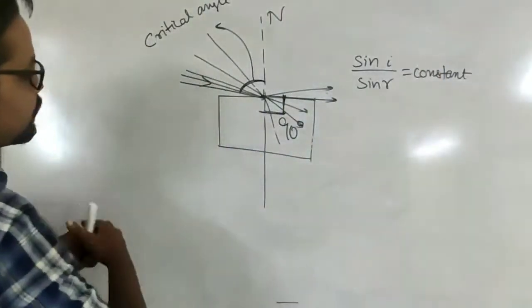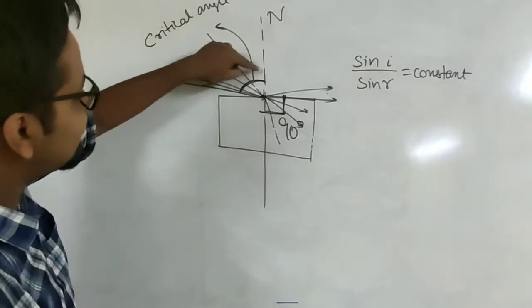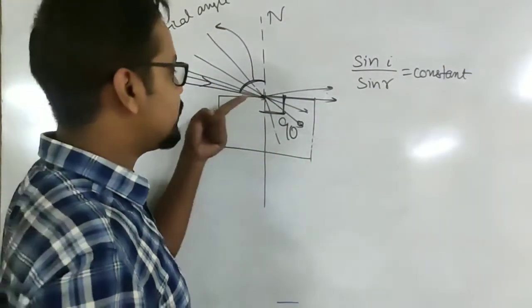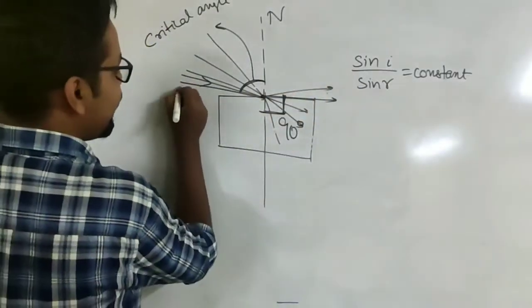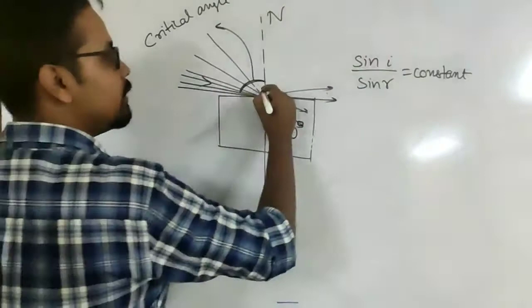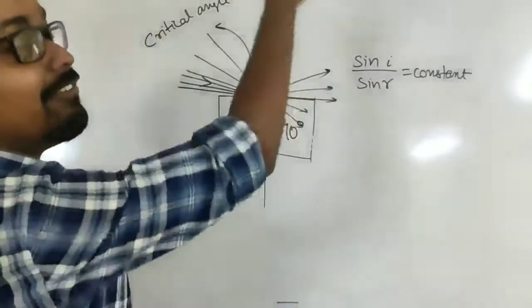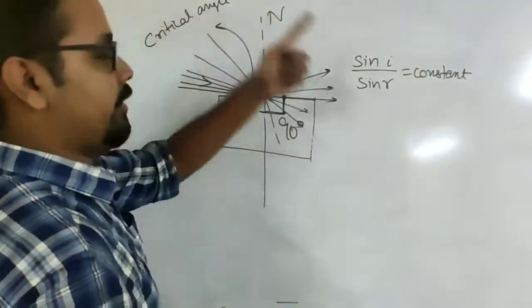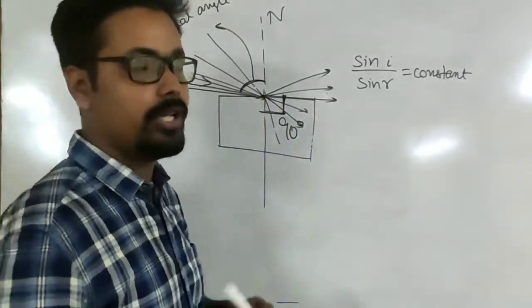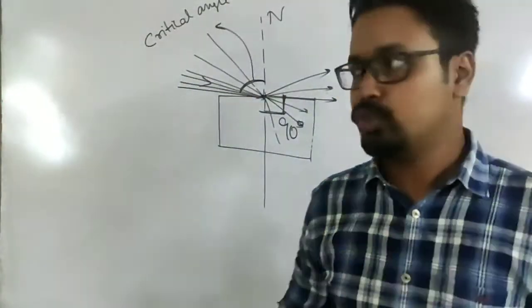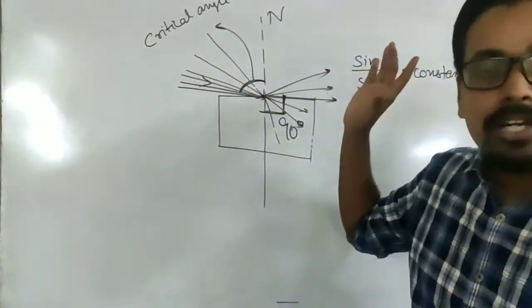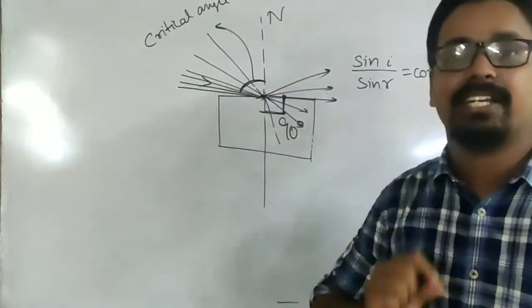Similarly, if the light comes from a very slanted angle, then it will not refract anymore. It will start to go up. So the more we bend it, the more the light will keep on reflecting. This phenomenon where all the light falling on the point of incidence does not refract but rather reflects is called total internal reflection.